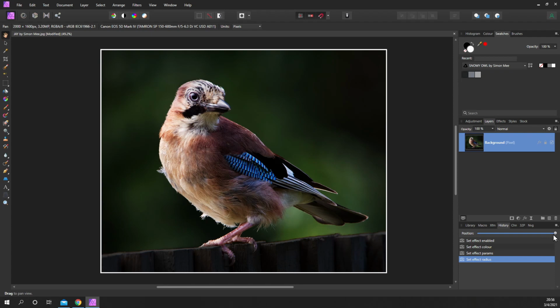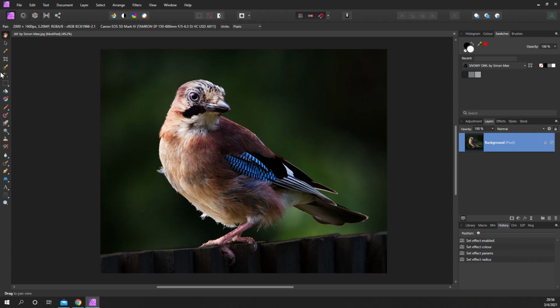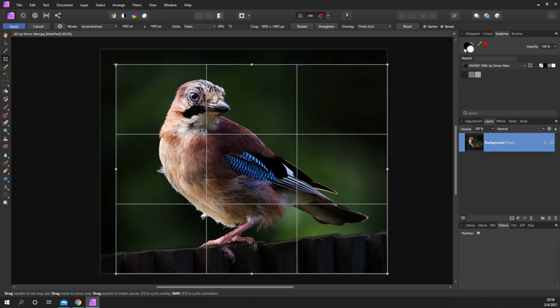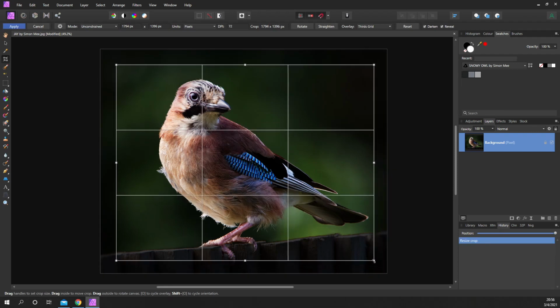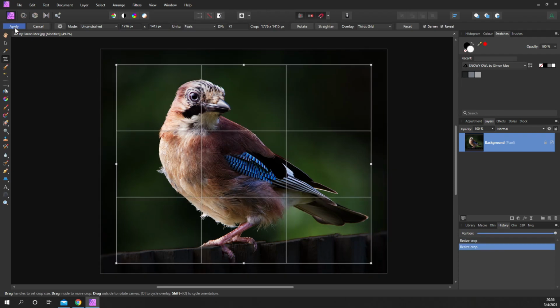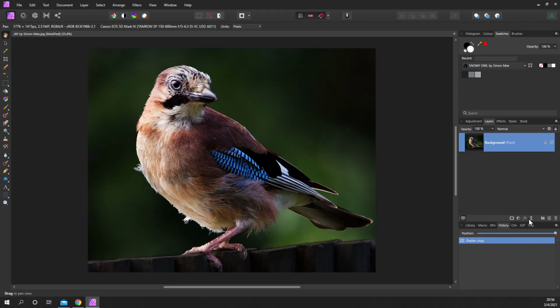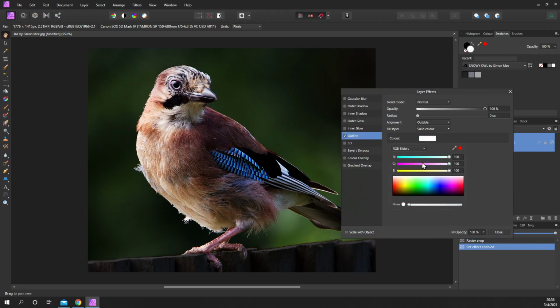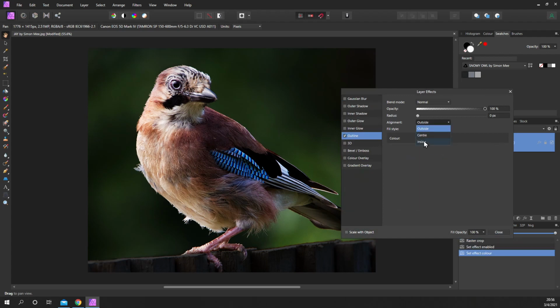But the problem is, if you've cropped the image, and let's just move these crop tools in, crop corners, there we go, and apply that. If we go through exactly the same thing and go to the outline, add a white border on the inside, and we turn it up and nothing happens.